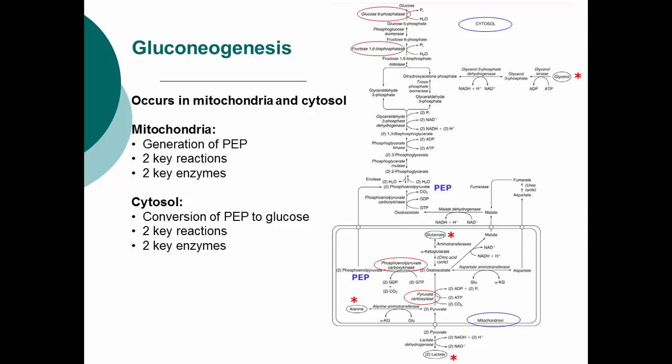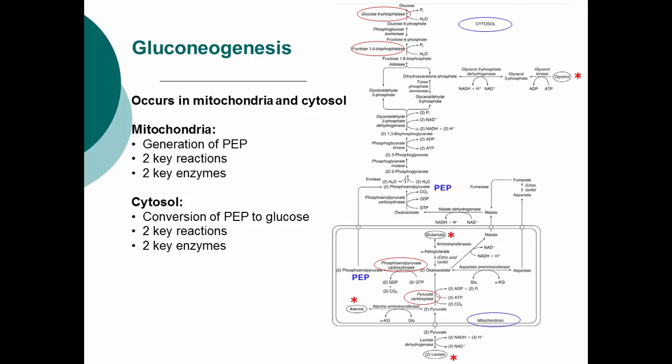I just gave you an overview of the gluconeogenic pathway, so try to focus on these key reactions. Two reactions occur in the mitochondria, and the other two reactions in the cytosol, right? Also, depending on which precursor our body uses, the gluconeogenic pathway could be different. For example, if we use lactate or pyruvate as the precursors, it involves all four reactions: two in the mitochondria and two in the cytosol.